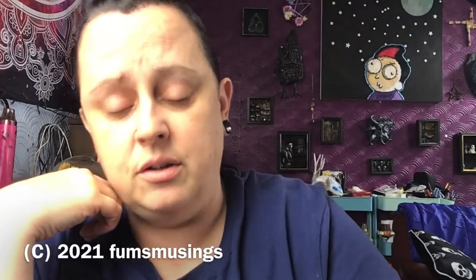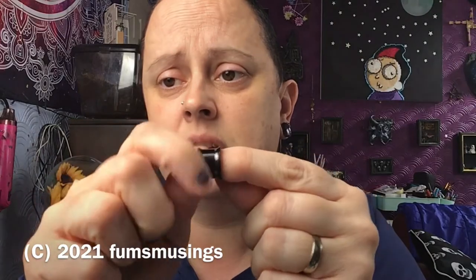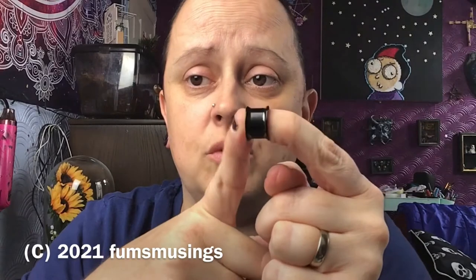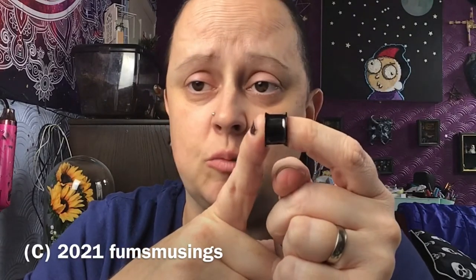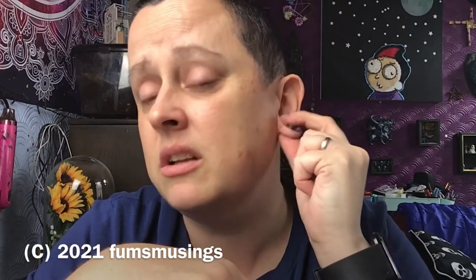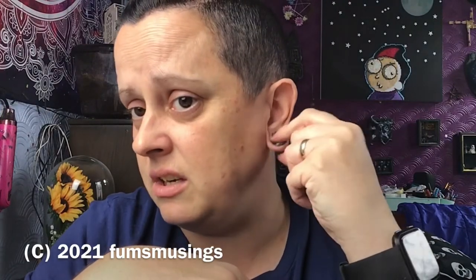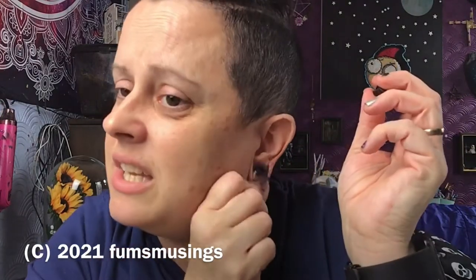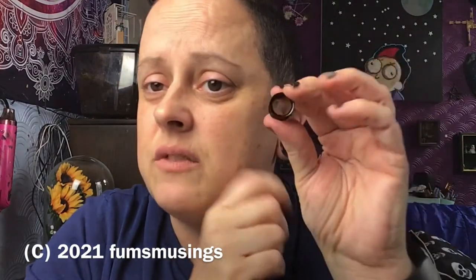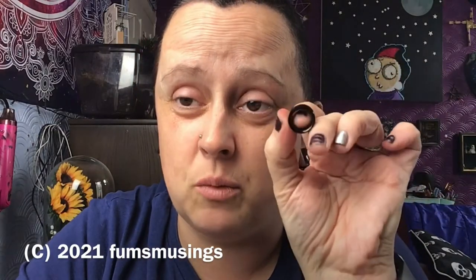If you've got internally threaded jewellery stuck like this one, then you're going to have to use the same technique as for a double flare plug. So just pretend it's a double flare plug. You're going to have to spend a few days just playing with it, keeping it nice and clean. Do sea salt soaks, and after a few days of playing with it, when you feel like your ears calm down a bit, because your ear will go really tight at first, eventually you'll be able to get past that little flare. It'll just take a bit longer if it's a lightweight one like this.